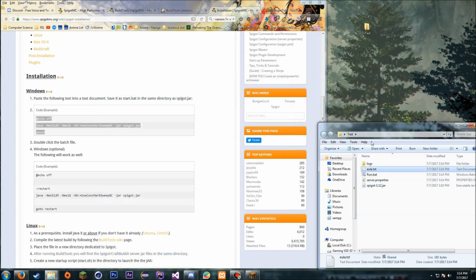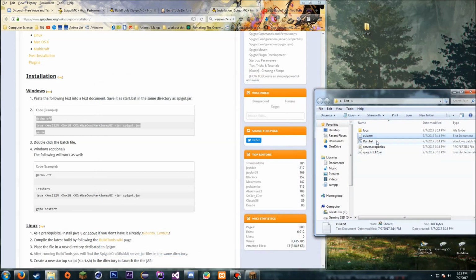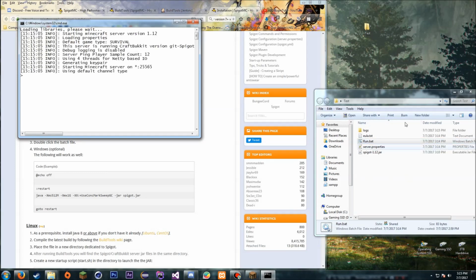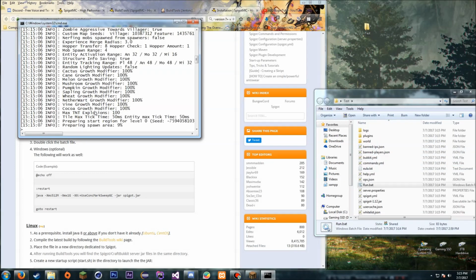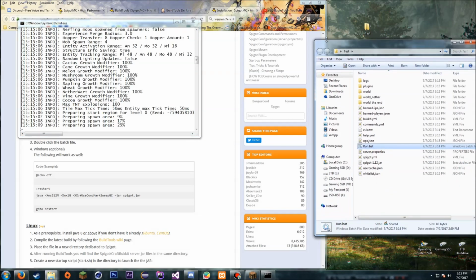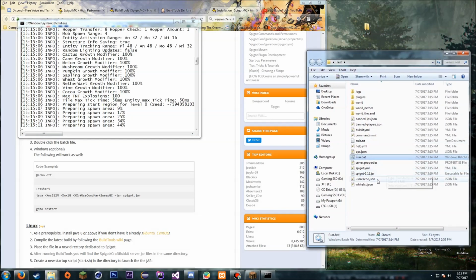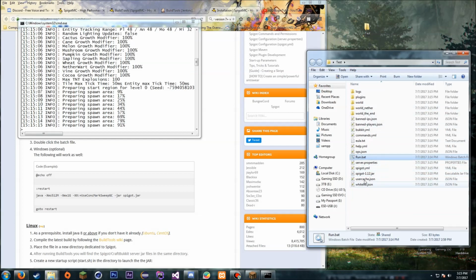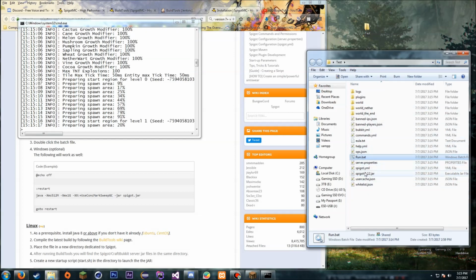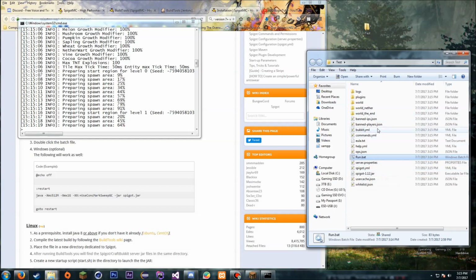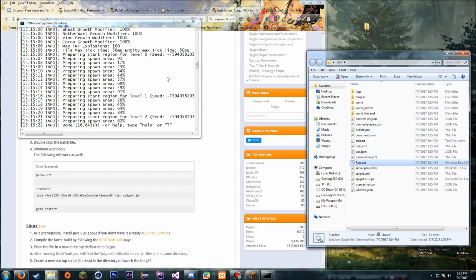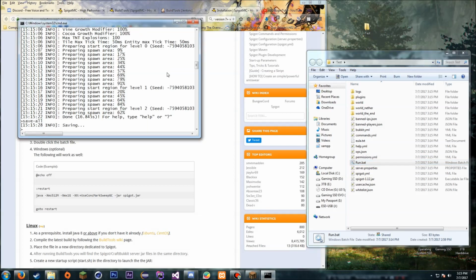Let's just hit save. Now you're going to run the server again, and this is the time when it will generate the world for you, basically, and all the other configuration files. I'll go through some of them pretty quickly. I'm not going to really touch spigot.jar, spigot, or the bukkit one. I can go more in depth, but you don't normally touch those unless it's plugin related. So save all, stop.